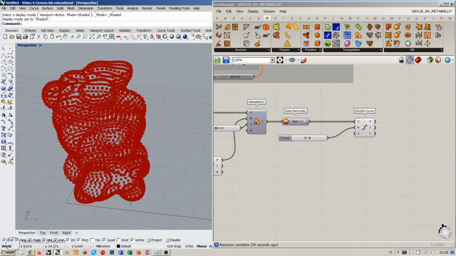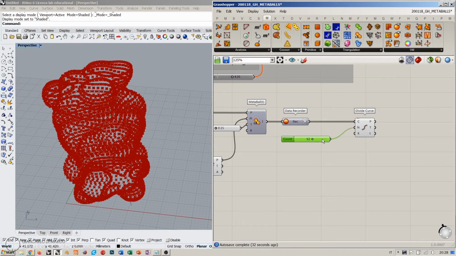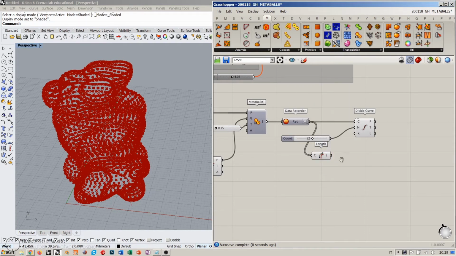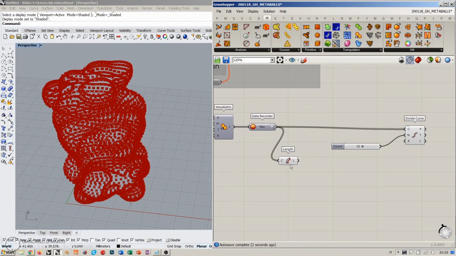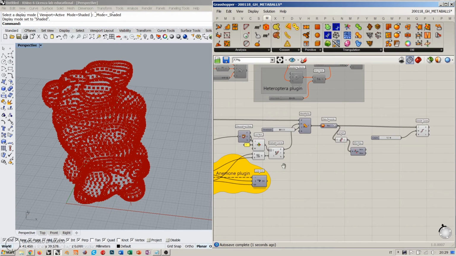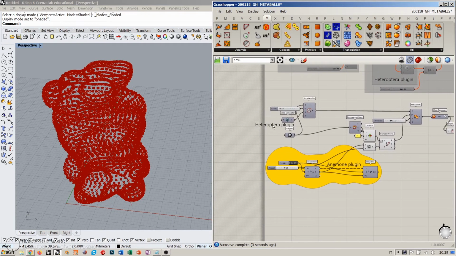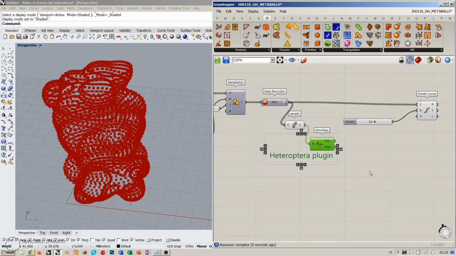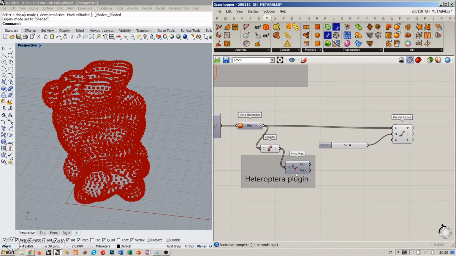So now I am going to determine the amount of divisions according to the length of these curves. So I'm going to measure the length of all these curves here. So we have this range between a minimum and maximum value. Oh, by the way, this thing here is another Heteroptera plugin component.